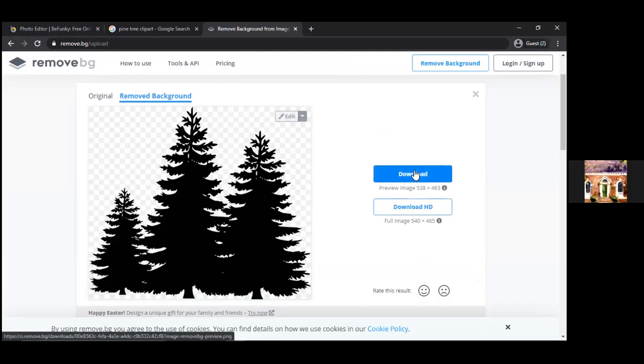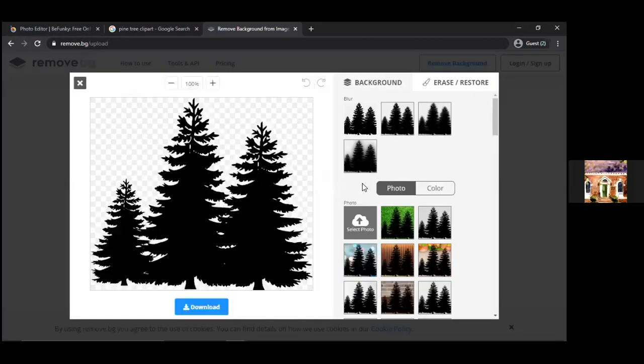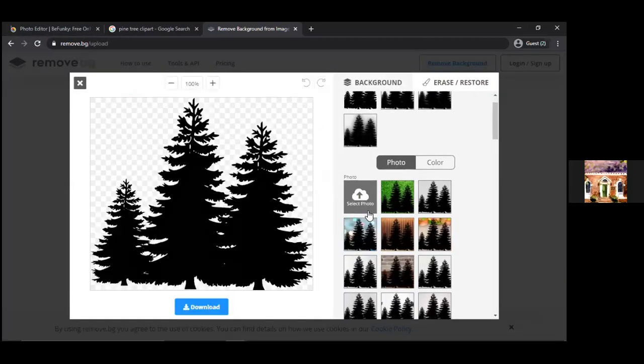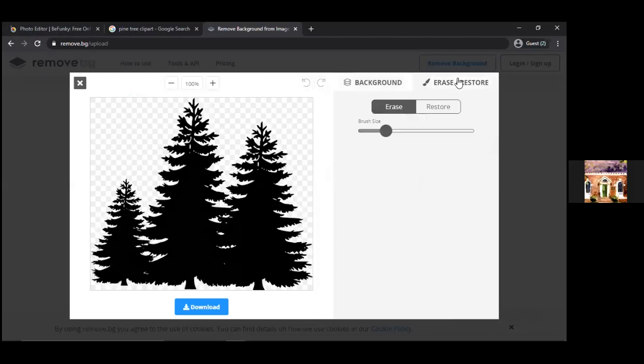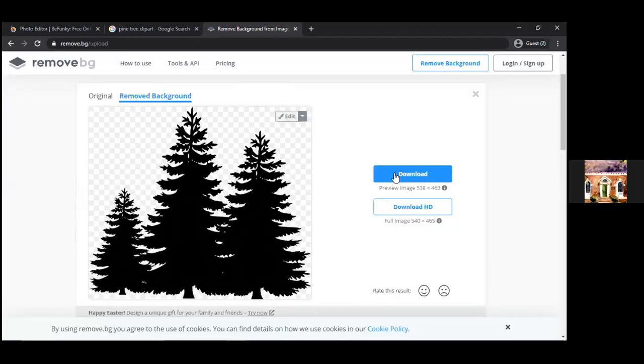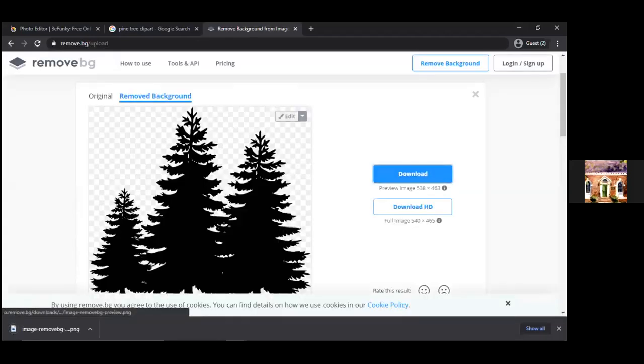So I'm just gonna click download, but you can also use this technique if you want to change the background, or if you want to get rid of something. So if I might want to get rid of the top right here, then I can use the erase by clicking over there. But I don't want to do that, so I'm just going to click download.